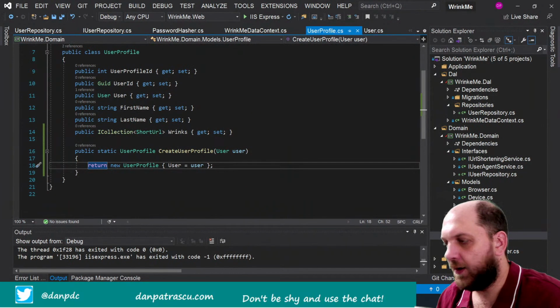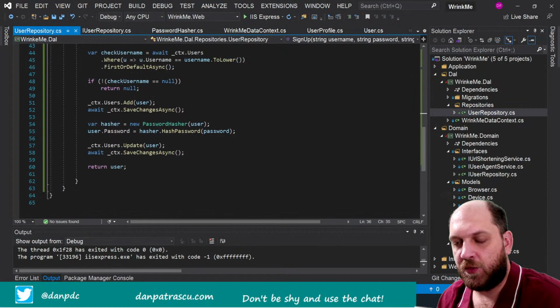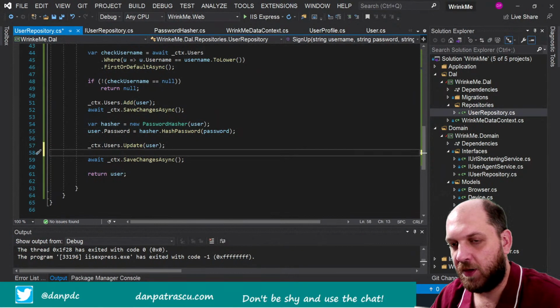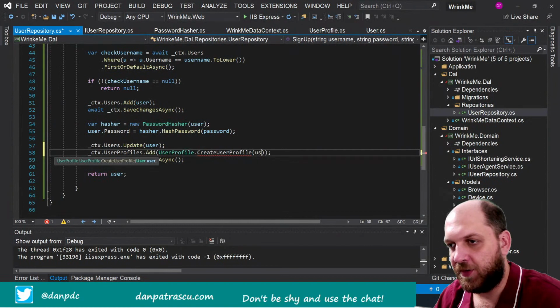Okay, so then in our repository, let's go back to the user repository, before we save all the changes here. So first, right now we have the user, we hash the password, and then what we also need to do here is context.UserProfiles.Add, and here we can use UserProfile.CreateUserProfile, and we specify the user.